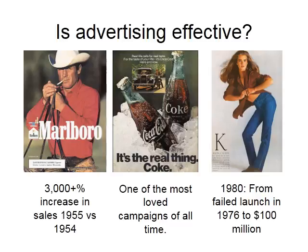Calvin Klein was having difficulty in launching its denim jeans product until they launched this ad with Brooke Shields, and at the time it was considered very risque and controversial. What it did is it dramatically increased Calvin Klein's success in that marketplace, and they followed this same idea in launching their underwear products. And now we see this kind of thing as pretty common with companies like Abercrombie and Fitch and Hollister.